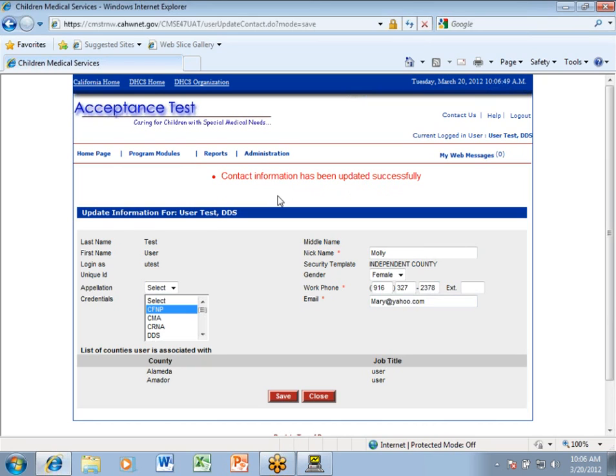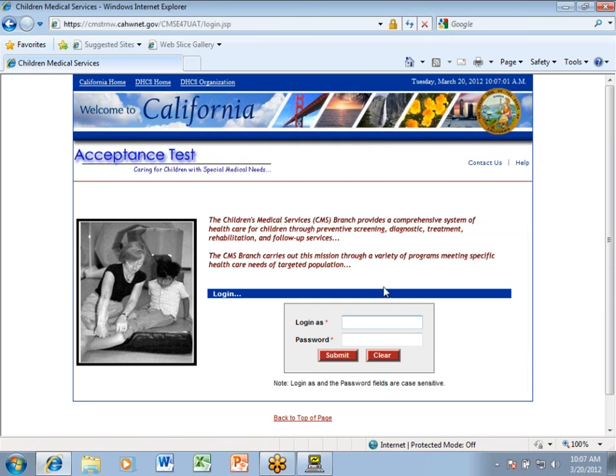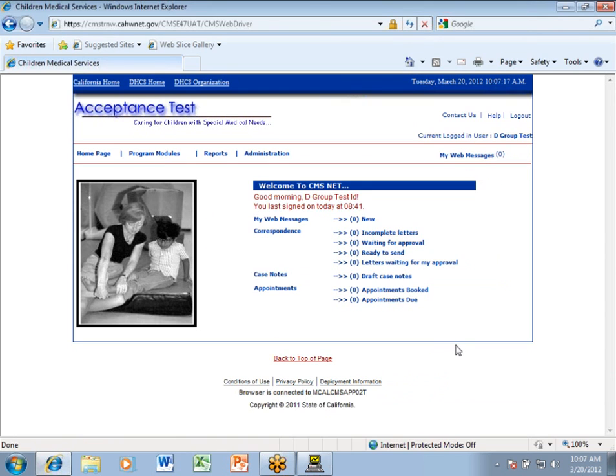All right, the other change that we've put in is for the county mailboxes. Every county has their own unique mailboxes, and every employee within that county will have access to get to the county mailboxes so that they can send mail to each other within their county. To find your county mailbox, all you have to do is go to My Web Messages, and you will see it says mail, comma, whatever your county name is. In this case, we set it up as Plumas County, so go ahead and click on that.